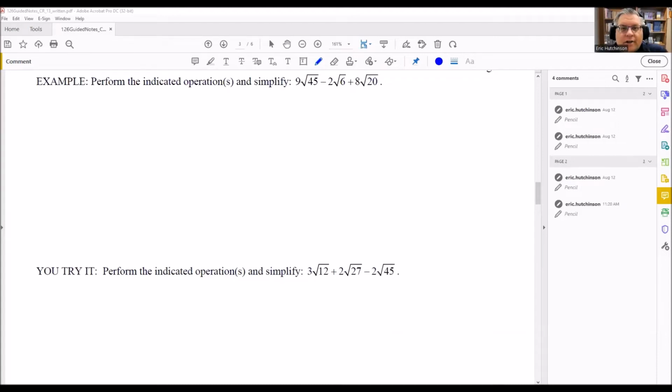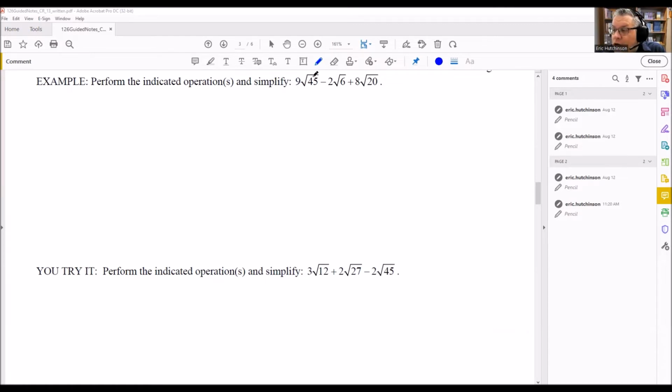We want to combine the square roots together. We have 3 of them. So remember, whenever we combine square roots together, the numbers underneath the square root have to all be the same. So we want to work with all of these and break these down as much as possible.